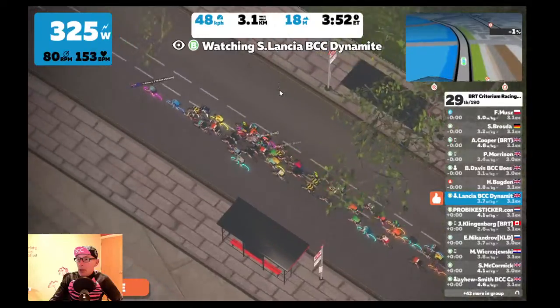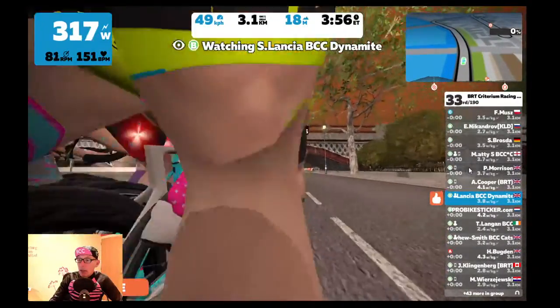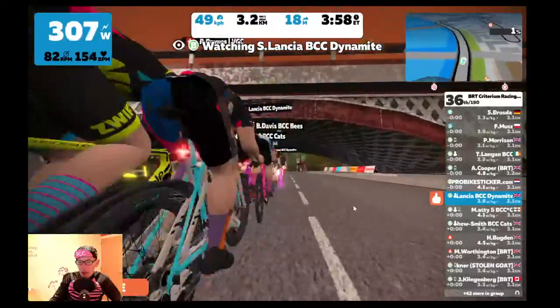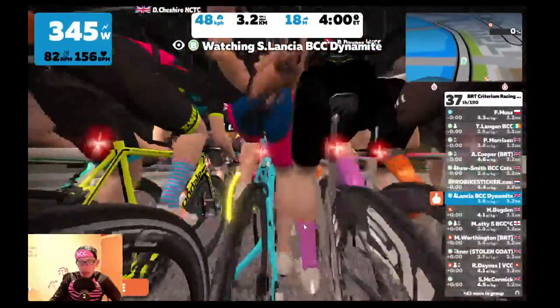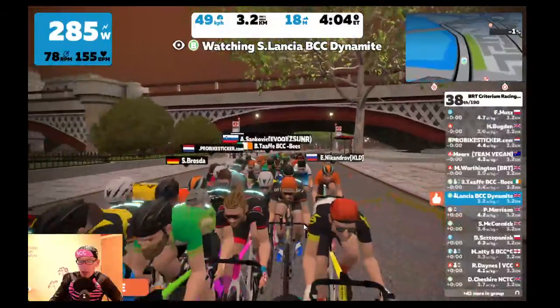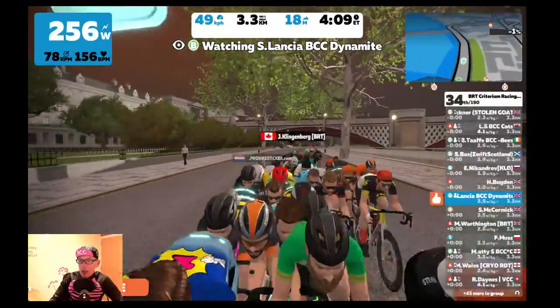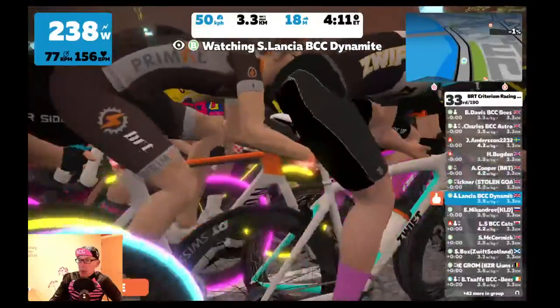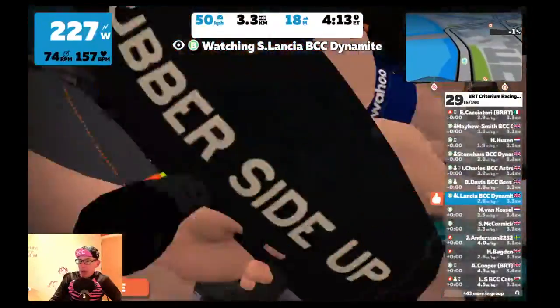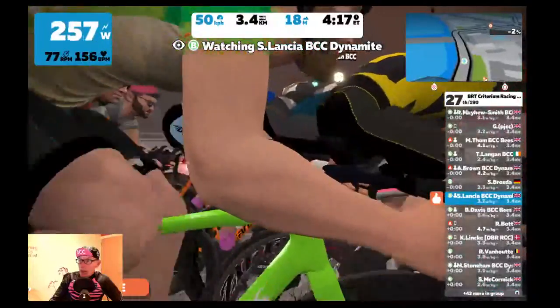I think Mayhew may, as usual, be the tallest rider in the field tonight. Not the heaviest by any means, certainly from BCC. I think Lancia is around 88 kilos. Campbell still powering ahead with his 91 kilos. This course should suit him. It's flat, he's in with the group, he's riding very well at the moment. He could use that power to his advantage, particularly up the one little bump or the one little ramp.